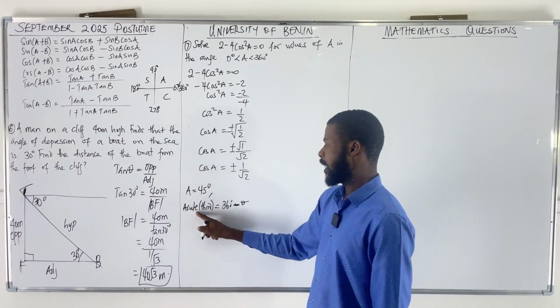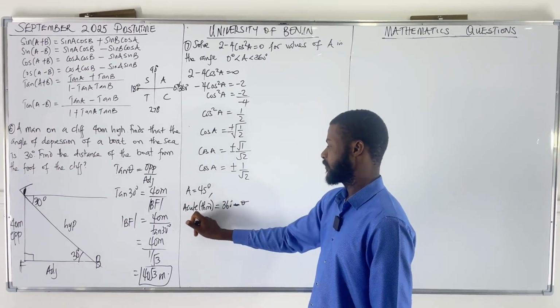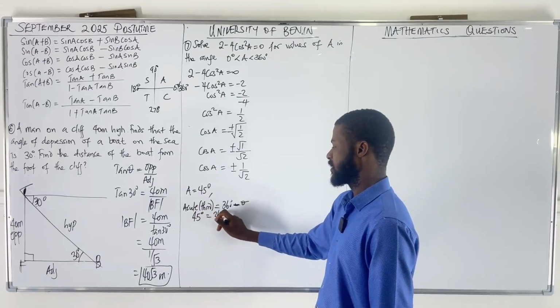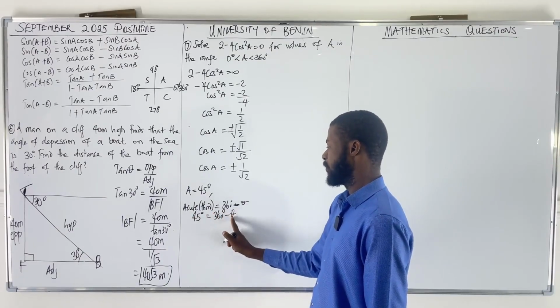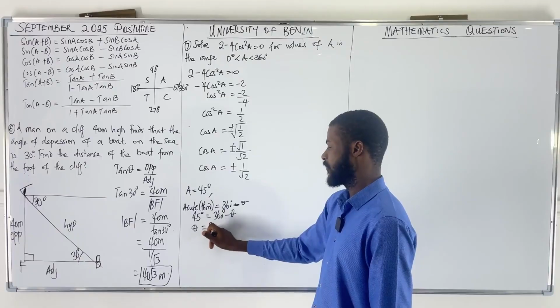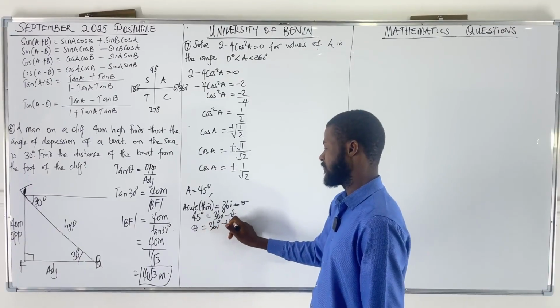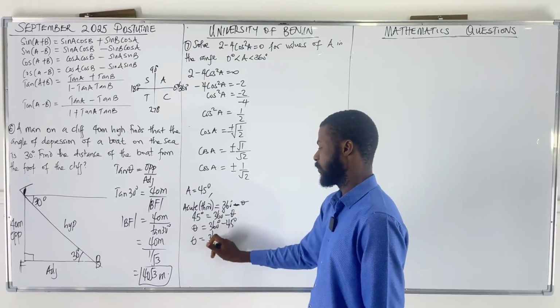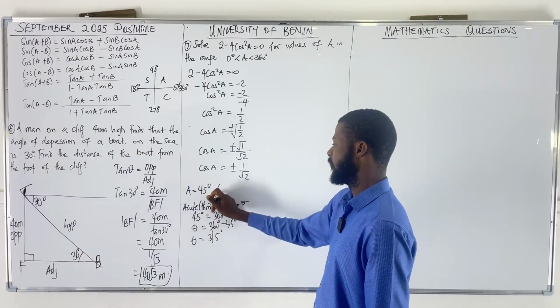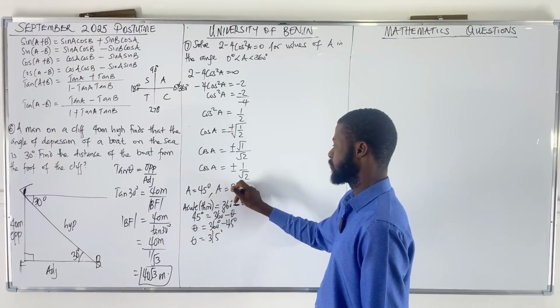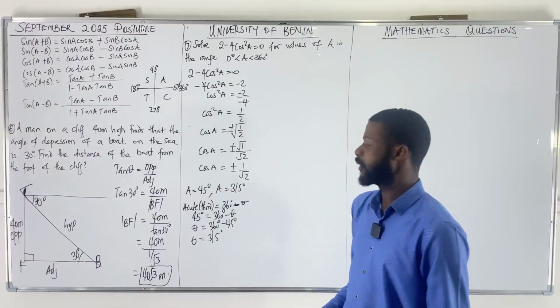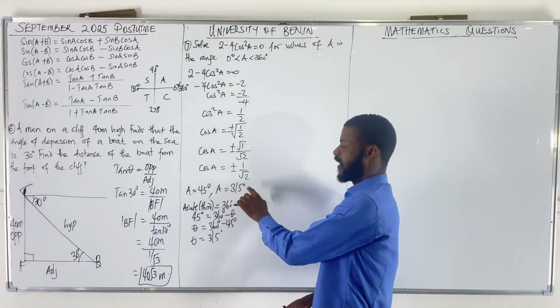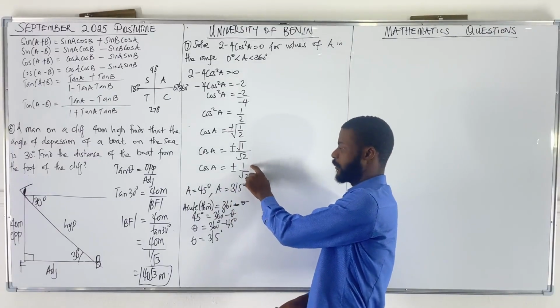It's always. So now the acute angle we had was 45. So 45 degrees equals 360 degrees minus theta. So move your theta to this side. This will be theta equals 360 degrees minus 45 degrees. So theta is equal to 315. So it means the next value for A is 315. You can try it out with your calculator since you have one. What is the cosine of 315? You'll be getting the positive part.